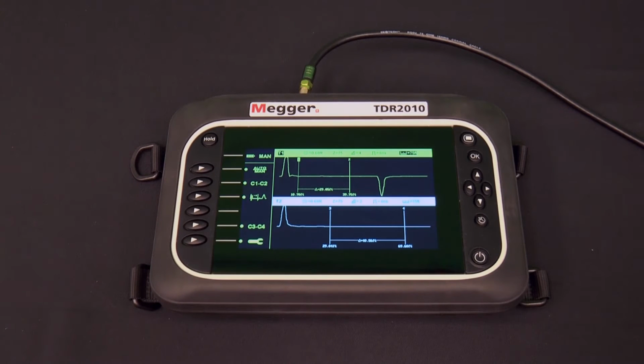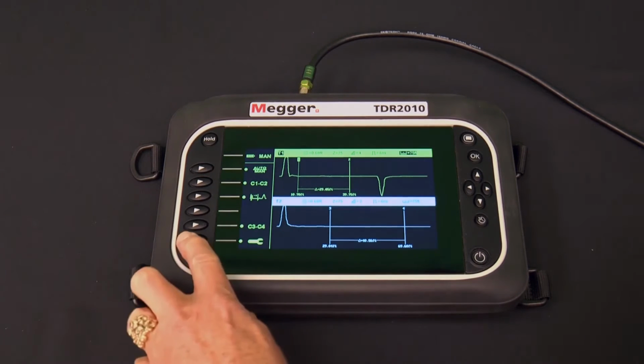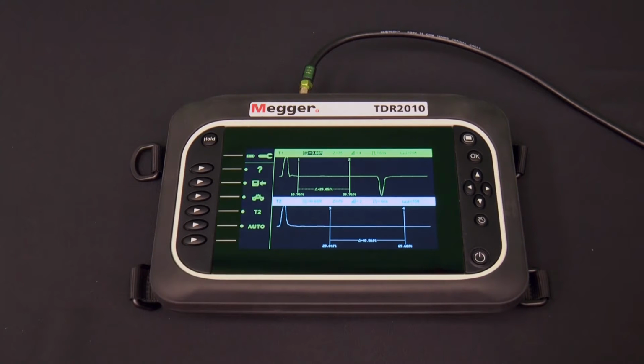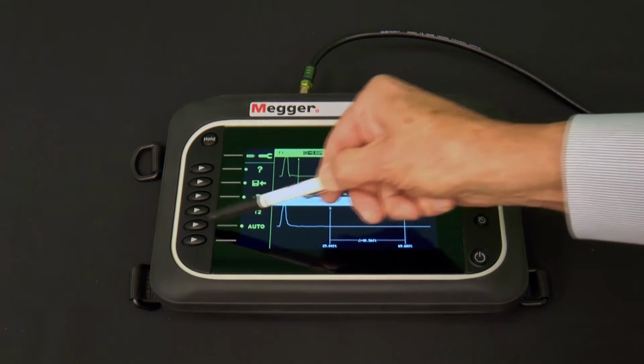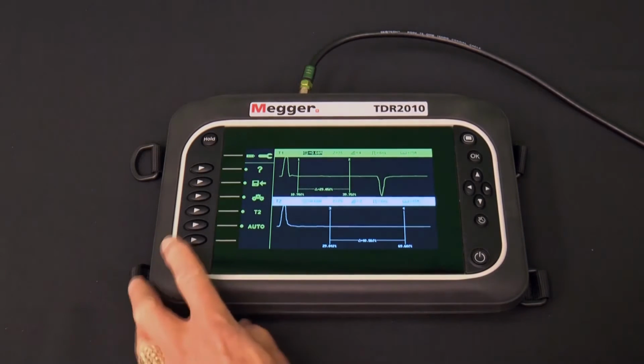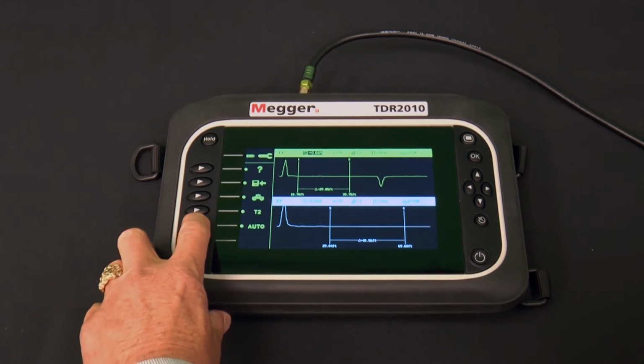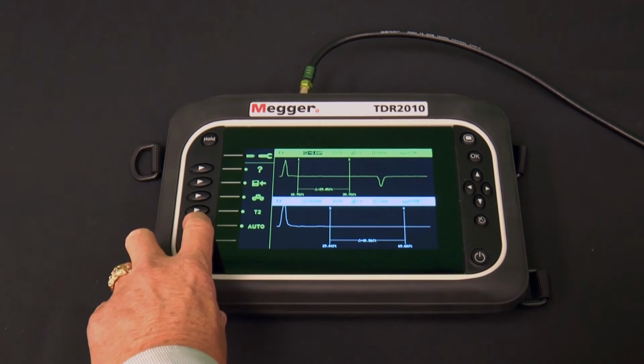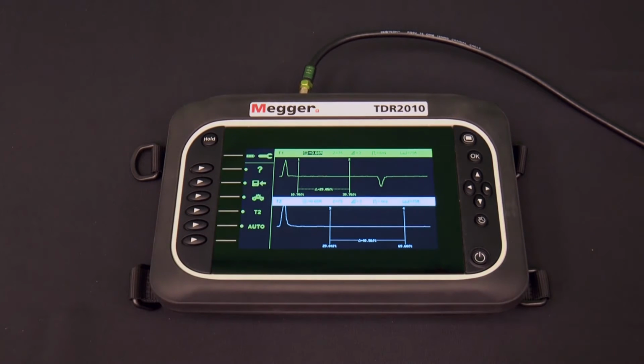Press the soft key next to the wrench icon. The selection of manual or automatic is determined by the second to bottom soft key, which toggles between auto and manual. We need to cover what the displays next to some of the soft keys are telling us.